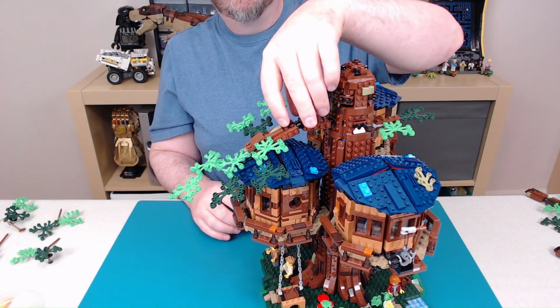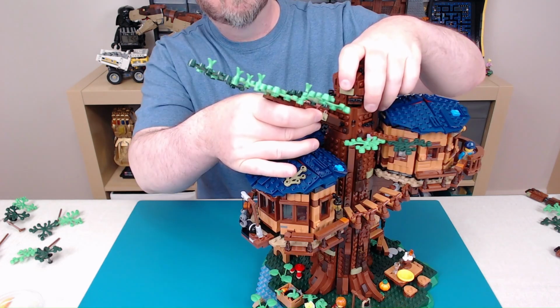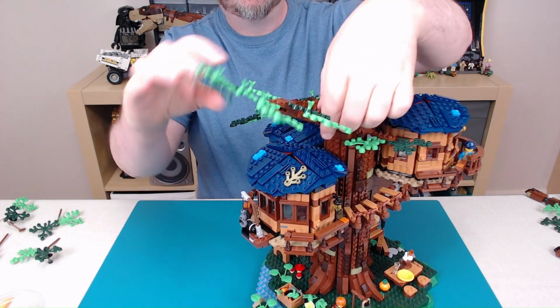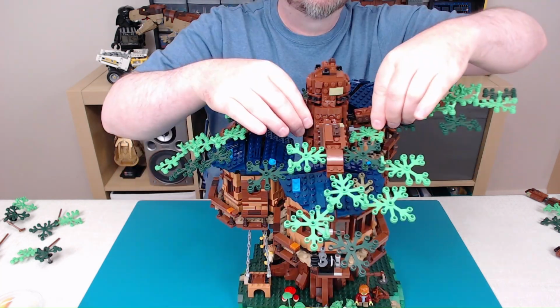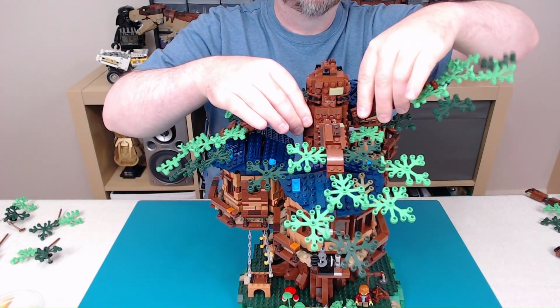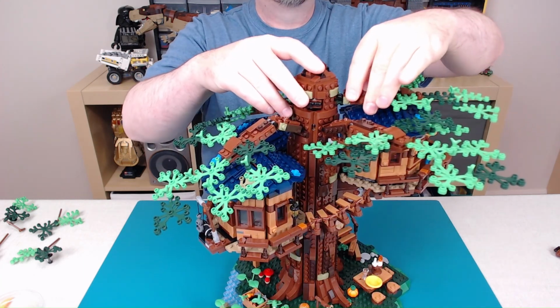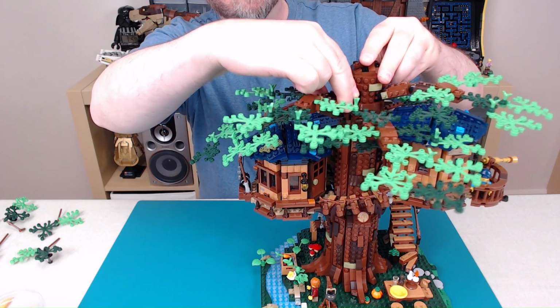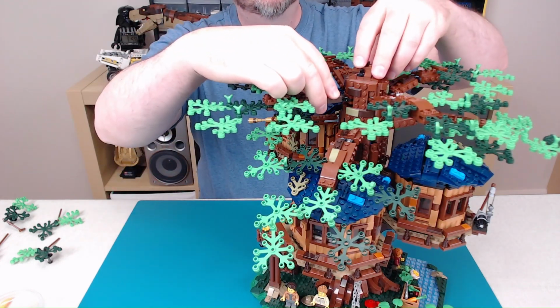Actually, that looks better. It's like it's angled down like that. Connects the same way. This one also is articulated. There we go. Again, I'm going to angle that up a bit and then down. This is the last of the really big ones.